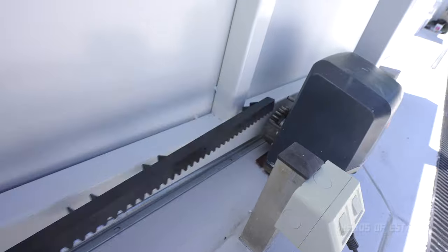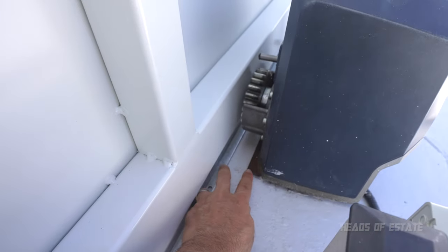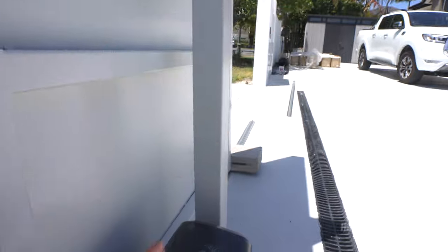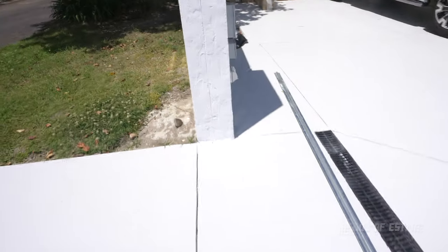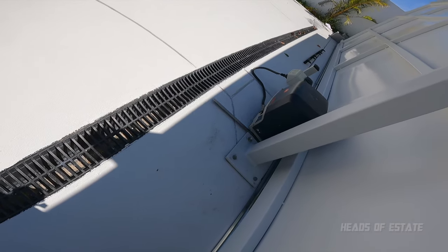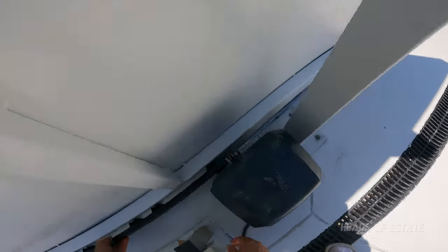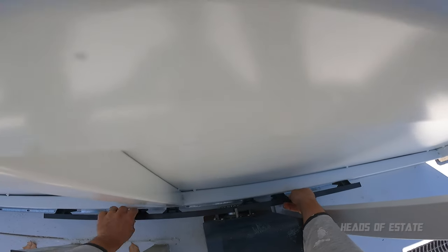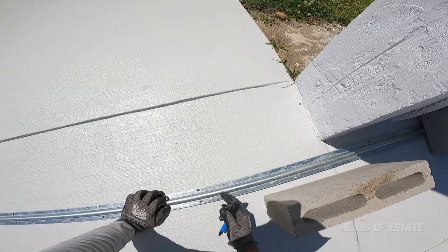Now I need to make sure the track is in a nice position. If I were to bolt this down you can see it's slightly too much on the gear — I measured and it needs to be four centimeters away. I'll budge the track up four centimeters and have it go straight on the wall, making sure that gap is equal on both sides. That is nice and crisp — let's test it out. The gate is rolling really well and the gear is in line the whole way.